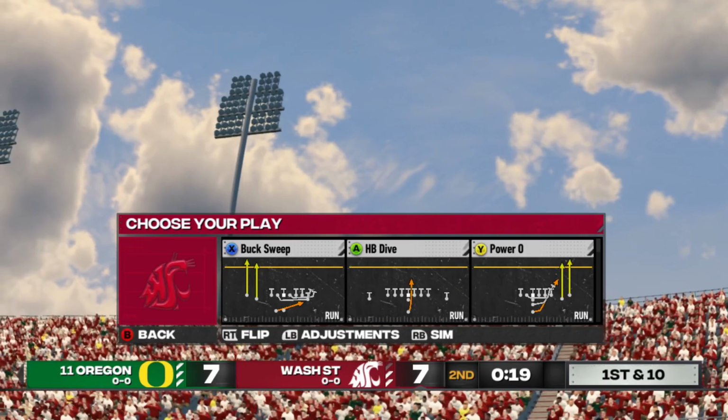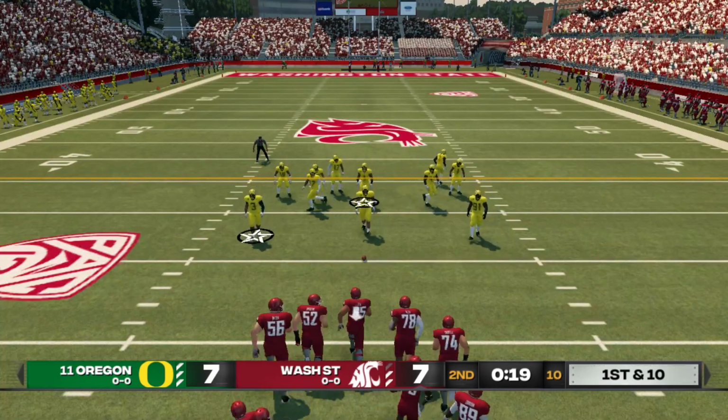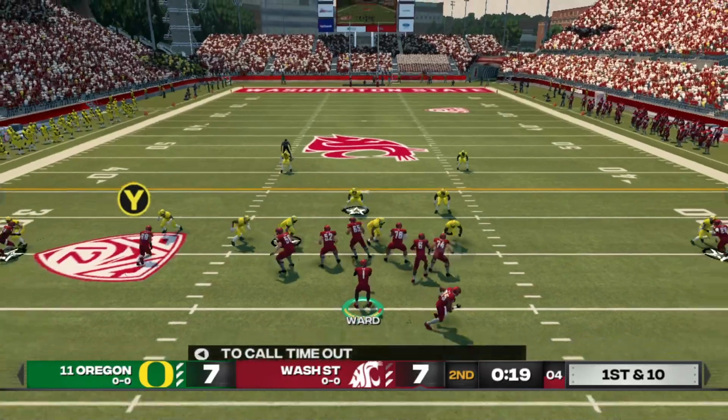Well, really a defensive battle going on right now so far, Kirk. Well, the defenses are flying around the football, doing a good job. I think both offenses are making it a little easier because of their style game plan. I think if I were the offensive coordinator, take a few chances.